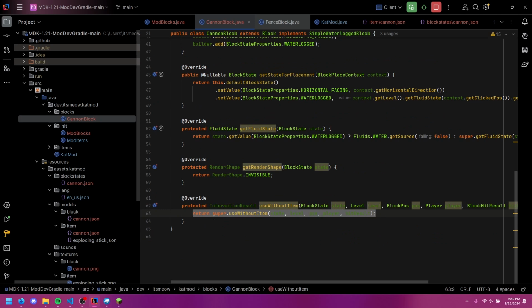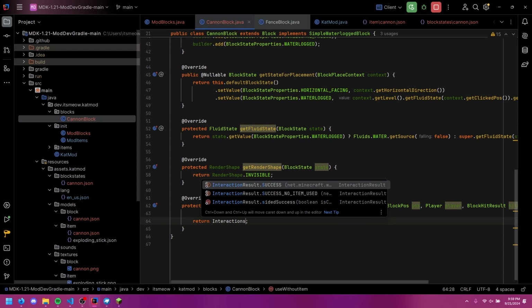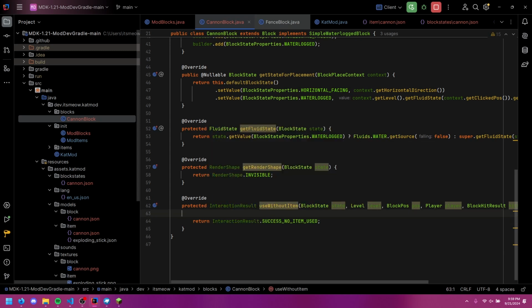So if the player right clicks on it, then since it always works, we're going to do interaction result dot success, no item used. Yeah. And so that just means that your hand will make a visible animation when you right click on it.